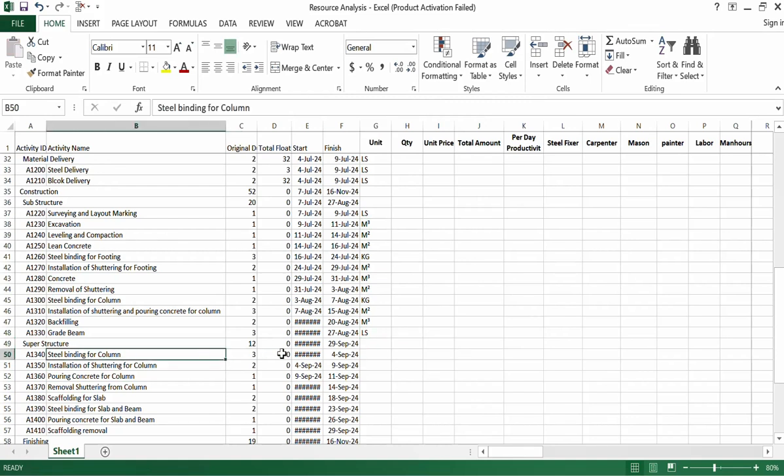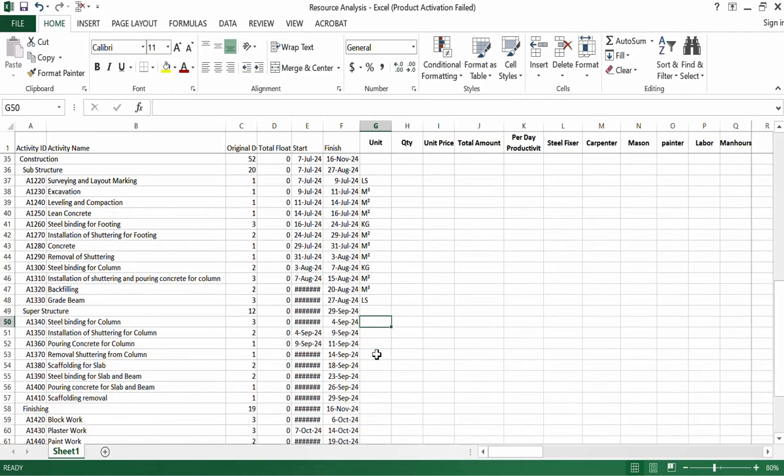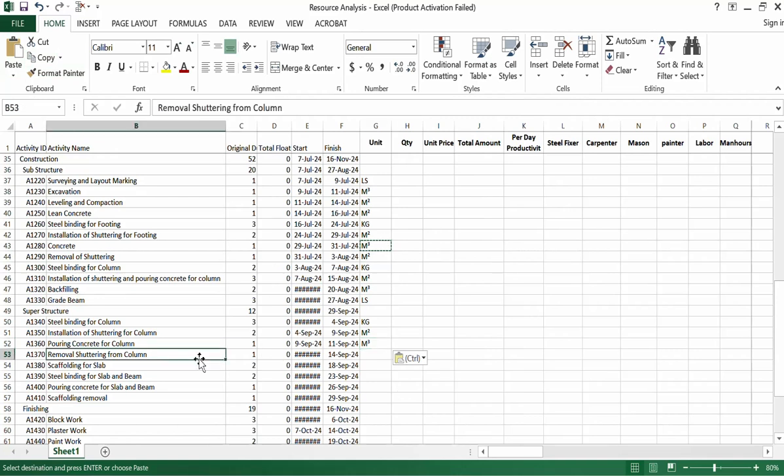Then superstructure, steel binding for column will be in kg. Installation of shuttering for column will be in meter square. Pouring concrete for column will be in meter cube. Removal shuttering from column will be in meter square.